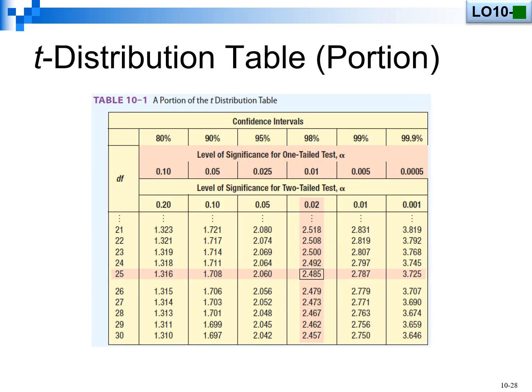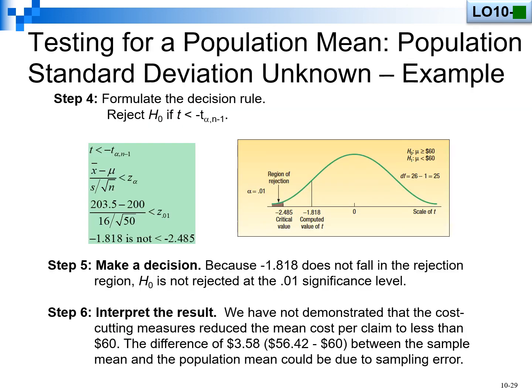So in this case, because again, this is a one-tailed test, 0.01 is right there, 25 degrees of freedom is right there, and these intersect right here. So 2.485 will be your critical t-value. And as you look at this test, because it is a lower tail test, you want to put a negative in front of that because it's going to be less than the mean.